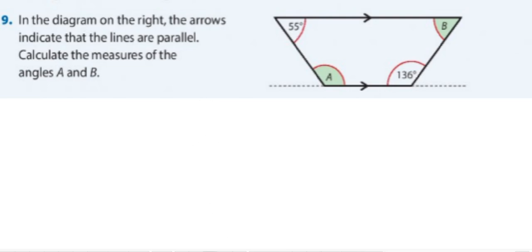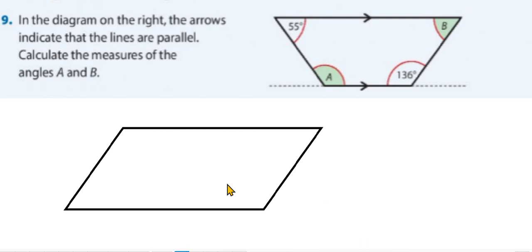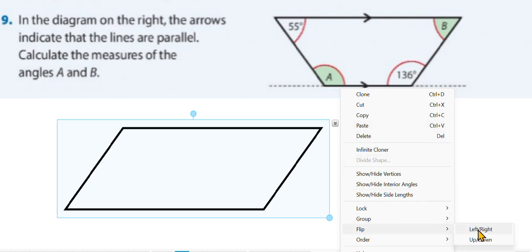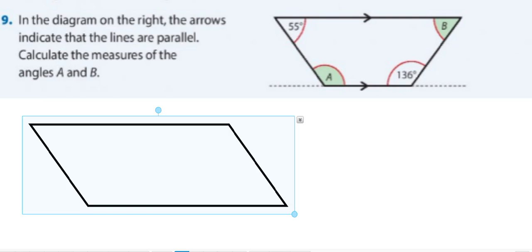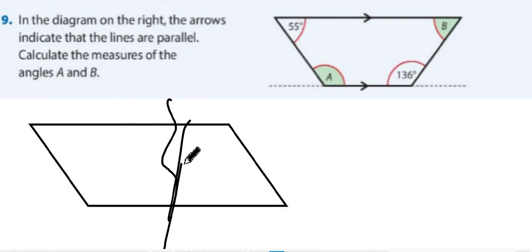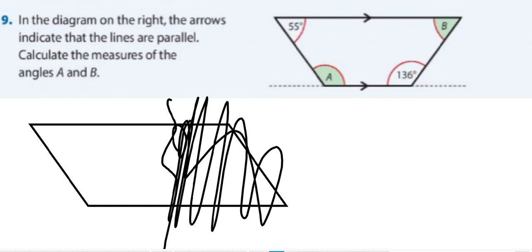Now guys, what I want to make you aware of is a parallelogram, okay? So, if I get a parallelogram, like so, and for argument's sake, if I was to flip this parallelogram upside down, come on. Okay, do you see it there? Now, what I'm going to do is chop, look at half a parallelogram, okay? Forget the other side. Other side doesn't exist. The rule is that the red angle plus the blue angle has to add up to what? Has to add up to 180 because both lines are parallel.